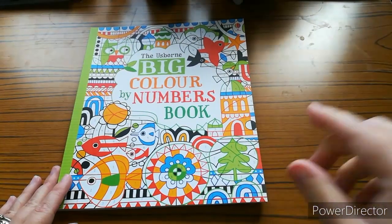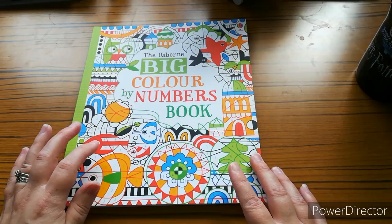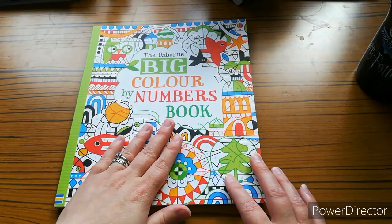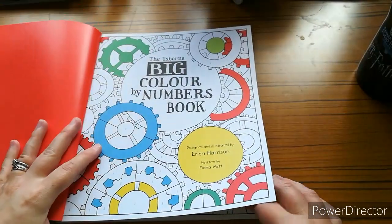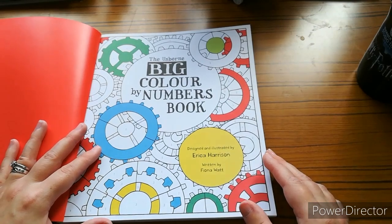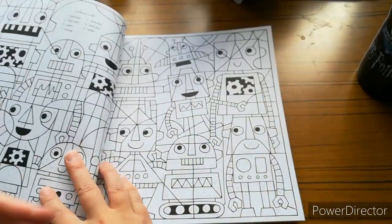So the next one is this. This is the Osborne, just get my tea there. The Osborne Big Colour by Number book. Now, they do two other colour by number books, and I found out because I'd got the two other ones, this one is just a compilation of both, so it's both of the pictures put together. And it's designed and illustrated by Erica Harrison and written by Fiona Watt.